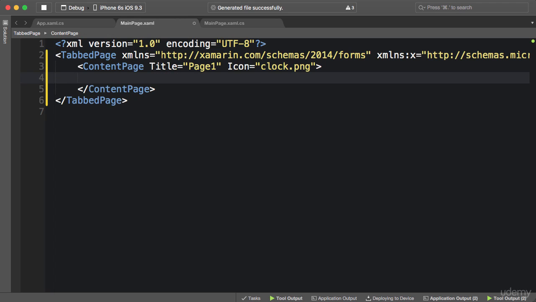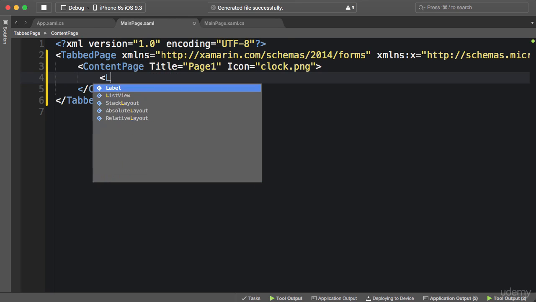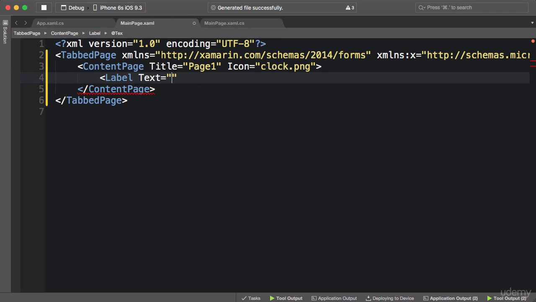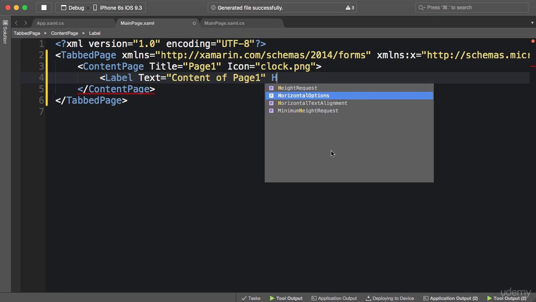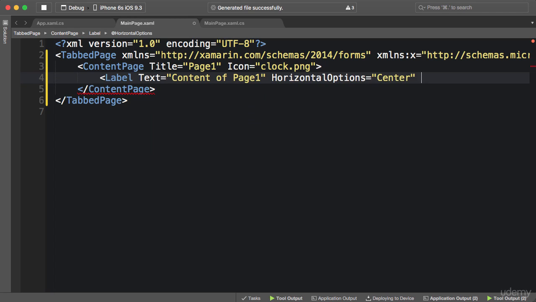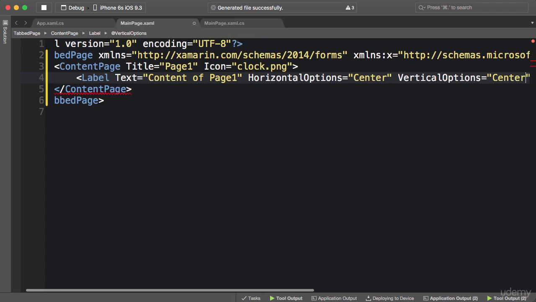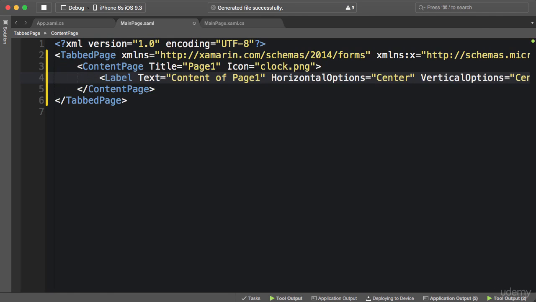Now inside this content page, I'm just going to add a label. Text is going to be content of page 1. And then horizontal options to center, and same for vertical options. Now the content of this page doesn't really matter. We could have anything here. What I want you to take away is how to create tabs.